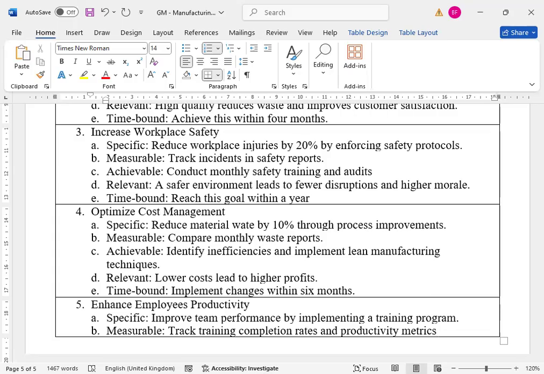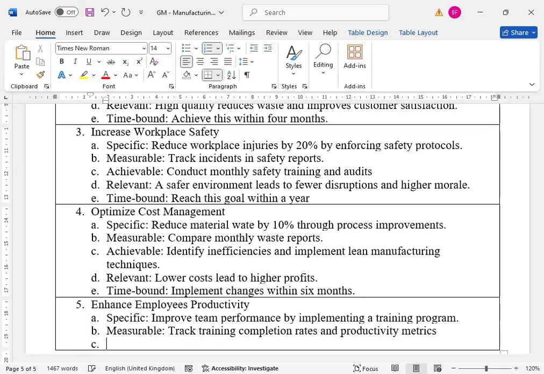You have to assign somebody to do it so that we'll be able to track the training completion rates and productivity metrics.